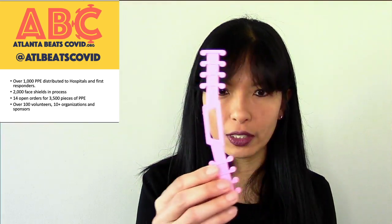All right, Atlanta Beats COVID. I've mentioned this in previous shows. This is the organization that I'm volunteering with during COVID-19, printing face shields and just 3D printing in general. I did 3D print some of these. They're called ear savers right here, and if you're wearing those masks, they're supposed to relieve some of the pressure of the elastic around the back of your head. So I worked on that this week. I will be giving an update on their channel later on today.